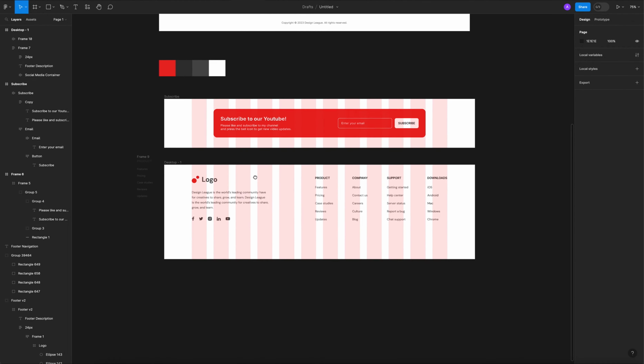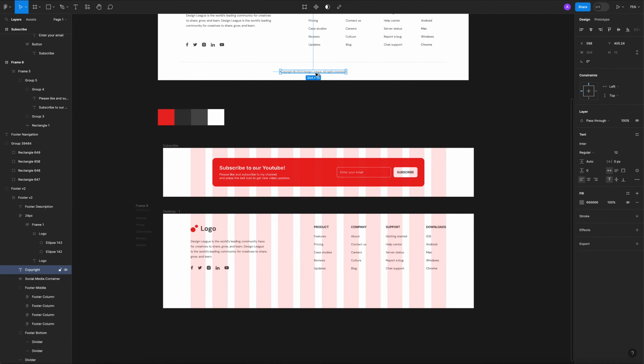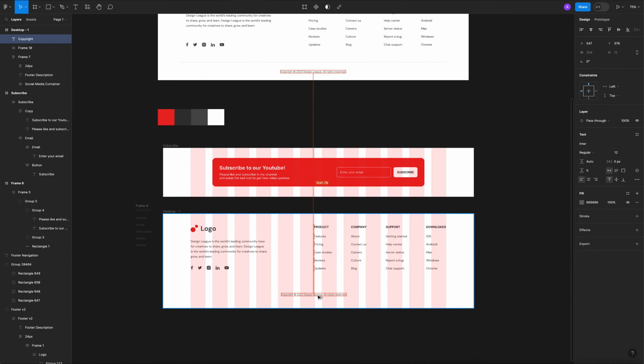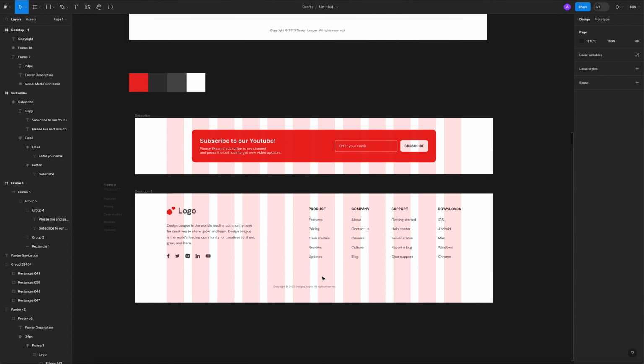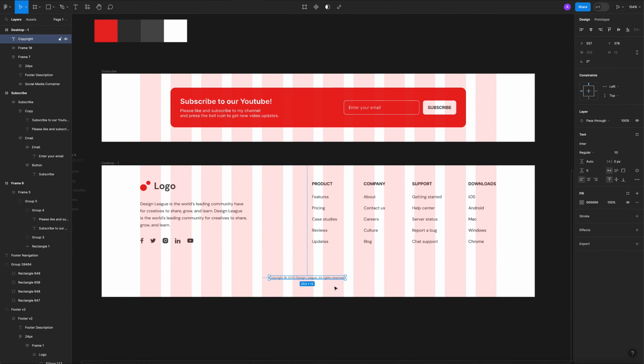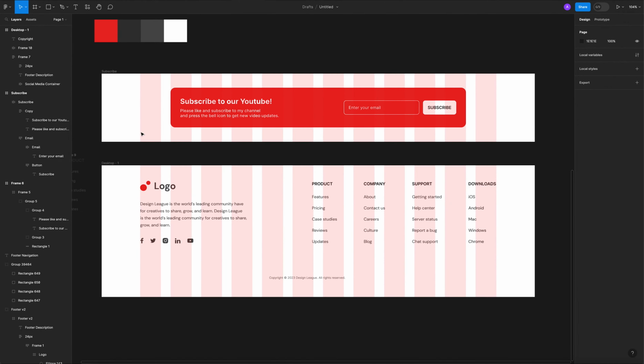All right, so we got this done. Let's copy our copyright, which is gonna be always size 12. It can be even 10, depends on how you want it, but ideally that should be very small. There is no reason for it to be 16 or 18 or so on.